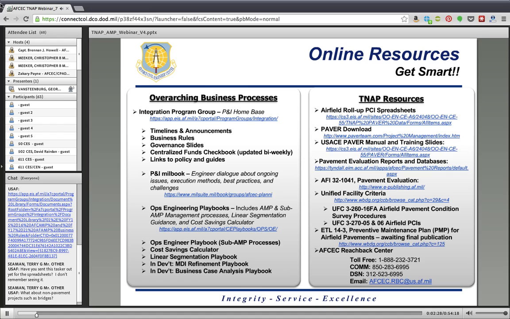Now, I hesitated a little bit there because as early as this morning and this afternoon, Mr. Lee and myself have been going through a few minor changes, things that had to do with rounding errors and business rules, to make sure that we had this as good as it could possibly be at this point. So I'm tweaking that, and then this evening and tomorrow I will be separating the roll-up spreadsheet into a spreadsheet for each individual MAGCOM, and those will be posted up on that site.